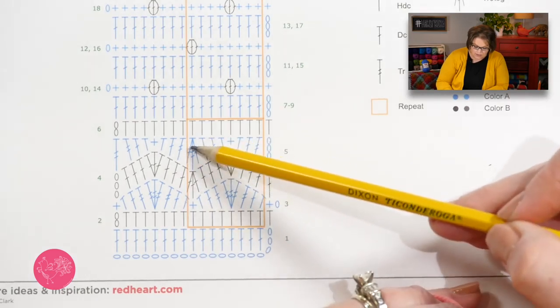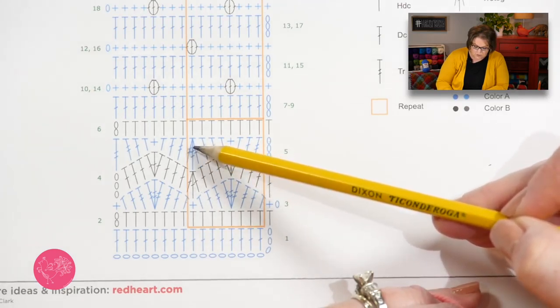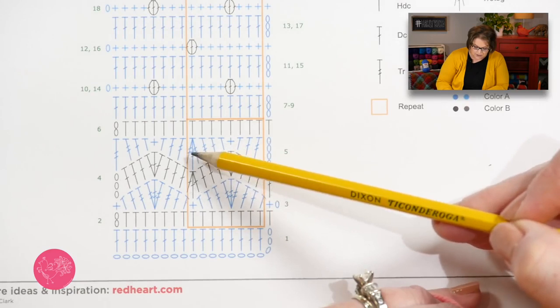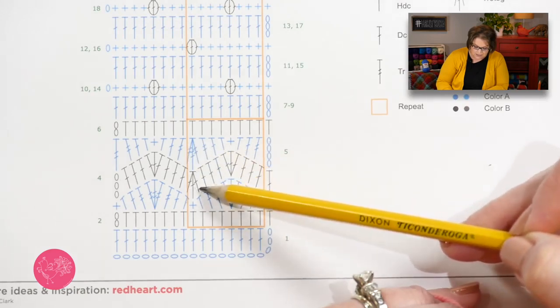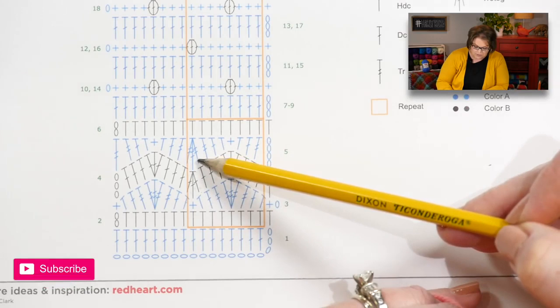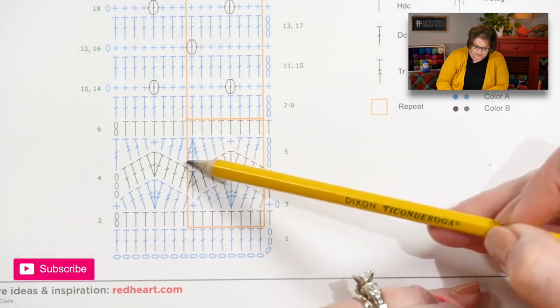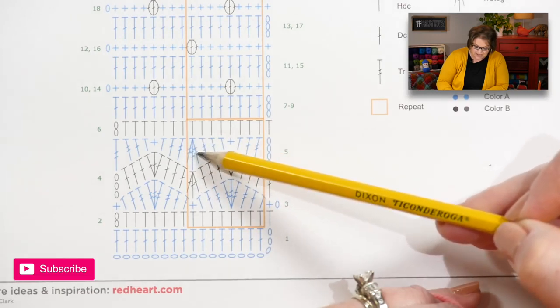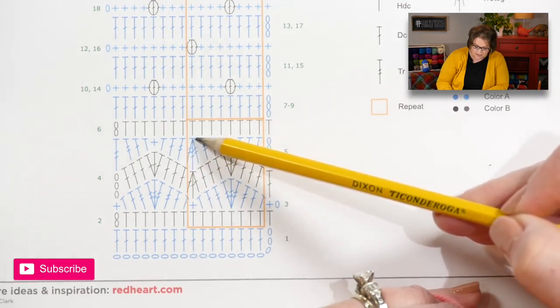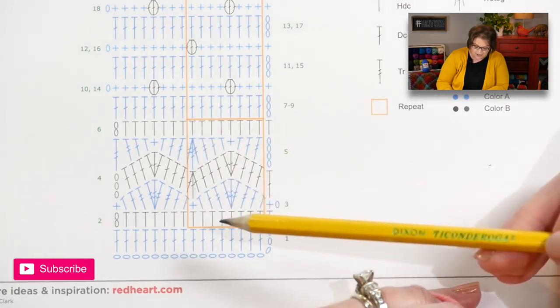And then we come over here, which we're in our valley again, and we are doing a treble crochet 3 together. Okay, so just like when we did our double crochet 3 together, now we're doing a treble crochet 3 together. And we know it's a treble because it has this basic treble stitch with the 2 slashes, but see how it has the 1 top hat? So that lets you know it's a decrease. It's a treble crochet together, okay?